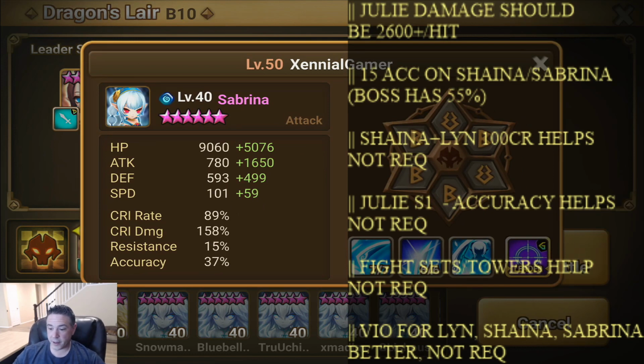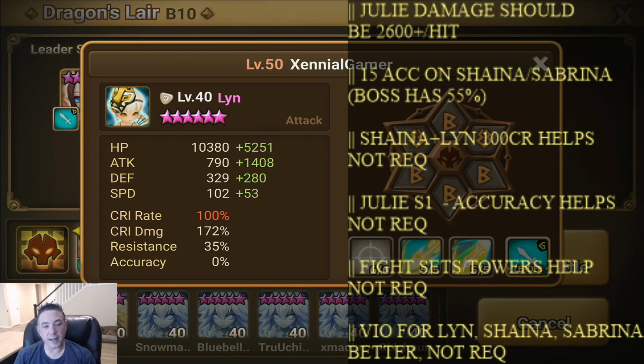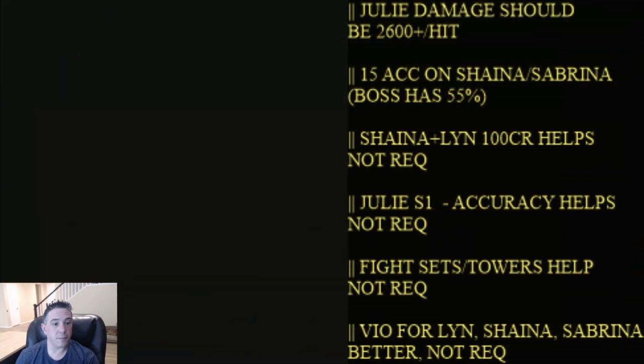Sabrina's runes were unchanged: Violent Fight, Attack, Crit Damage, Attack. And so then Lyn, we've moved her into Violent Fight. We got her up to that 100% crit rate. The crit damage is down just a little bit, but the attack went up quite a bit, so that should actually result in a slight damage increase for her as well. And then Talia now is extremely slow, but that's okay. She'll still act before the boss at 134 with a max speed tower. And she is over that 85% crit rate minimum now.